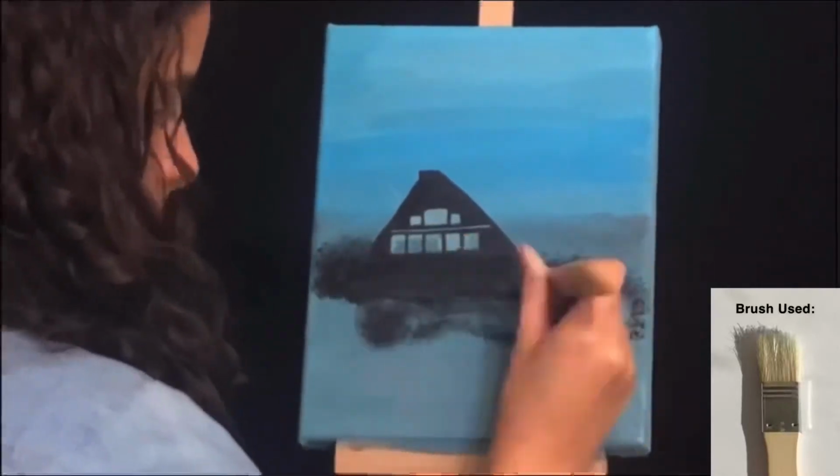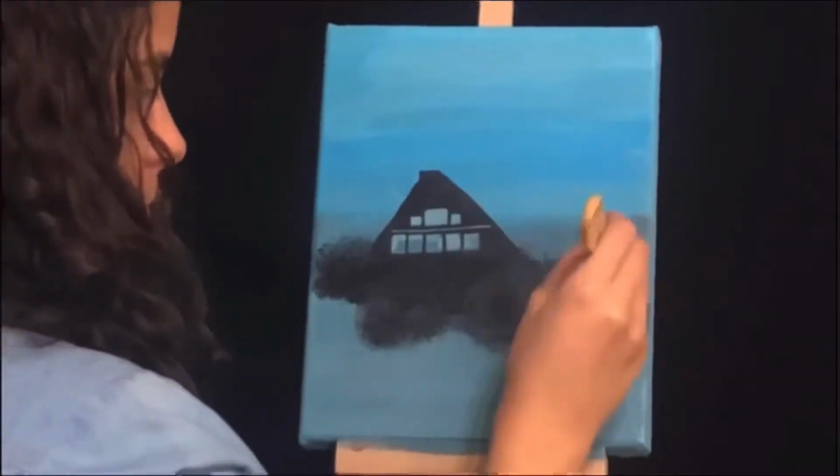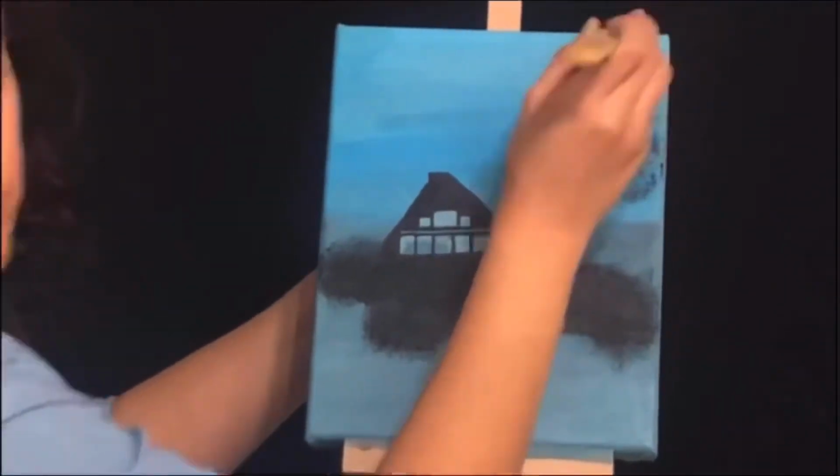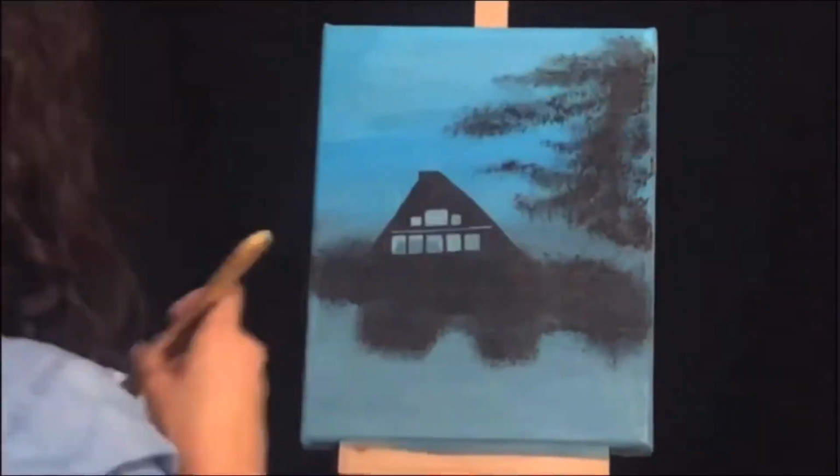After that, we're going to go back in and dab the paintbrush to make bushes towards the end of the house. And then going ahead and dabbing the paintbrush towards the right side of the canvas to recreate trees on the side of the house.